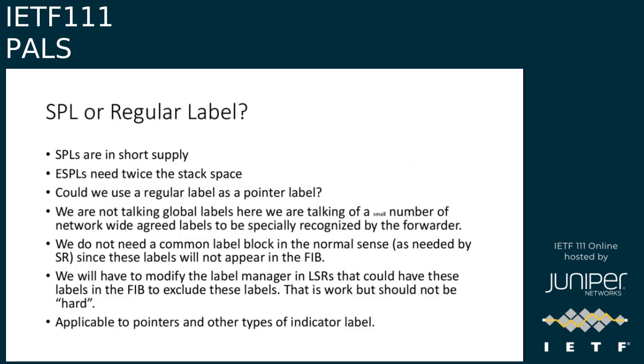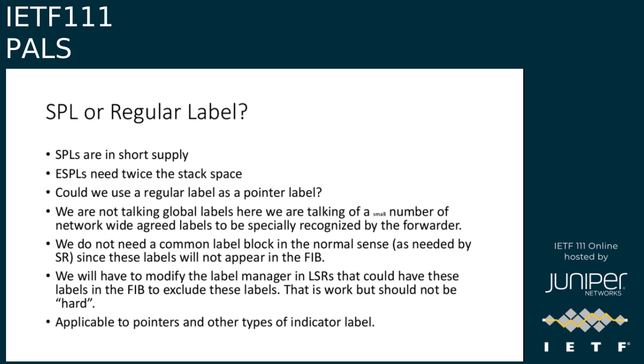So this is a short note that SPLs are in short supply. This is a heretical note, really, I suppose. ESPLs take twice the stack space. I was wondering whether we couldn't use a regular label as a pointer. I'm not talking about global labels in the way that the MPLS segment routing people were. I'm talking about needing a small number of labels which we agree to use network-wide for this. So we take some labels out of the regular global pool and we assign them to this purpose.